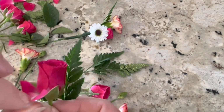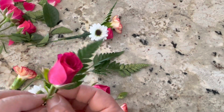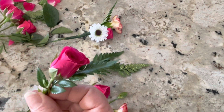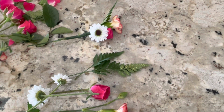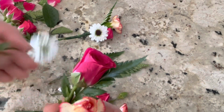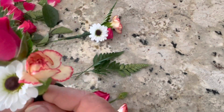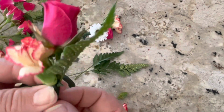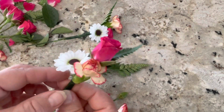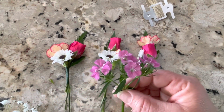Oops, that one didn't get pulled off all the way. Try to get the rose higher in this one with the carnation lower. In fact, I think I'm going to get a smaller carnation for this one. And a nice mum. There we go. Wrap those together. Two, and I'm going to make one more. There's a couple of other flowers I want to add in with it. I want to add in Sweet William and Baby's Breath.